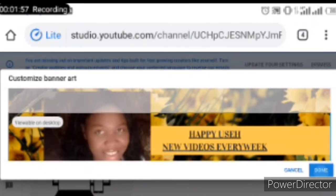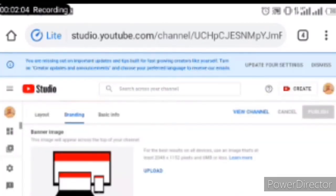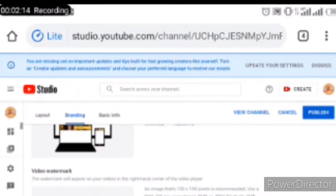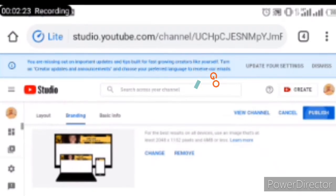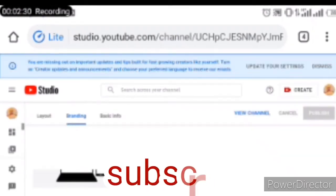Now it's going to show you how it's going to look on each device: how it looks on your mobile phone, your laptop, and your desktop sites. Now I'm going to click publish. Now that I've clicked publish, once you click publish, you're not going to be satisfied. I'm still going to click on view channel just to be sure that it has uploaded. And this is it, guys. So simple and short.